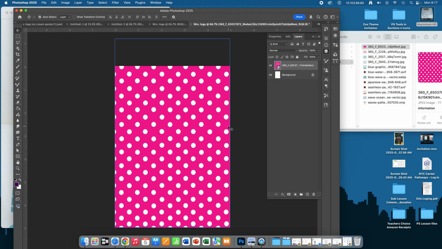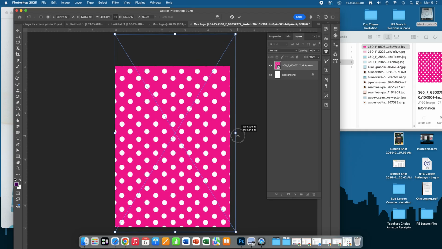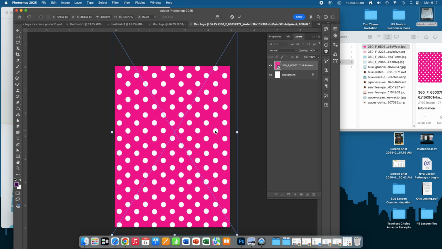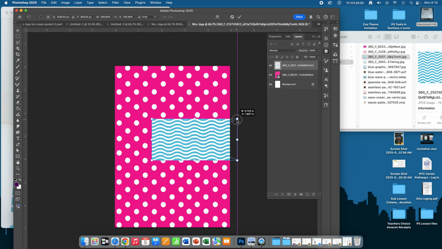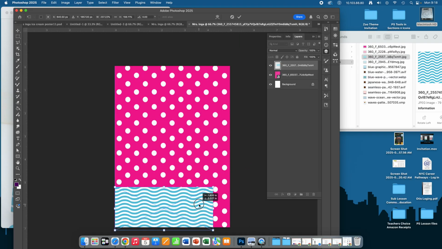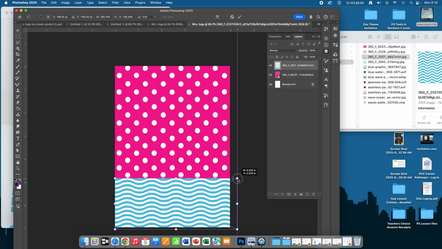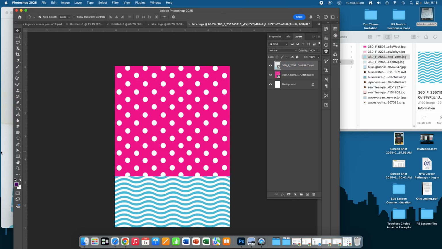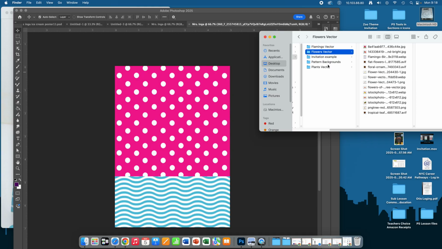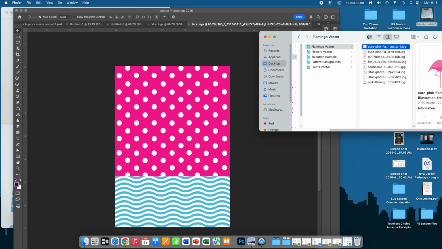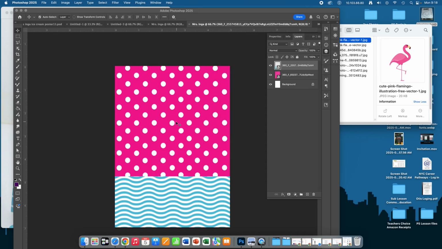I'm going to make it big enough so that I don't like the pink staying there. So there isn't a lot of pink on the outside of the image. I need the water, so it looks for some water. Okay, I'm going to just take this one. I'm going to make it bigger. Okay. I'm going to need 2 flamingos. Excuse me, sorry. Flamingos. And these are nice.